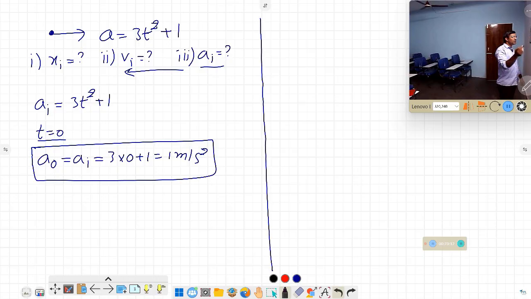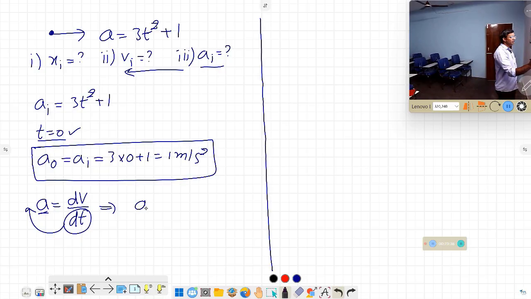First find the velocity, then after we will go for application of time t equal to 0 for the initial condition. So how to find the velocity? You know that acceleration is equal to dv by dt, right? But acceleration is given, velocity is not given. So velocity is only what we need to find. So the differential function is in the velocity. So what we will do is mathematically take the dt to this side. Now that becomes a into dt is equal to dv.